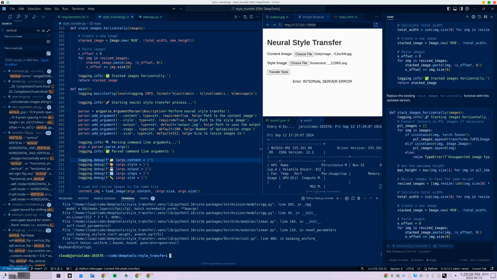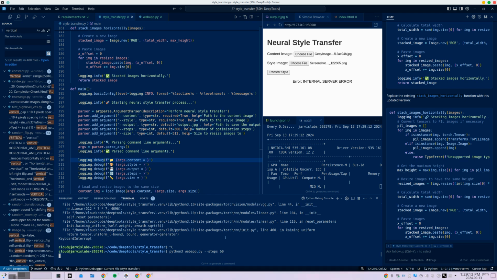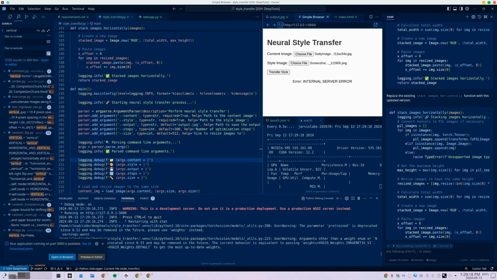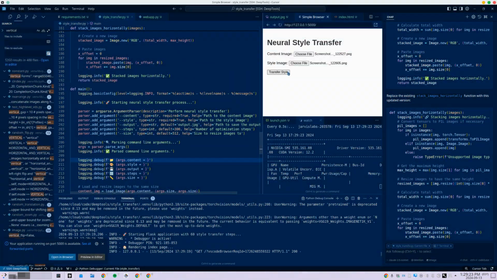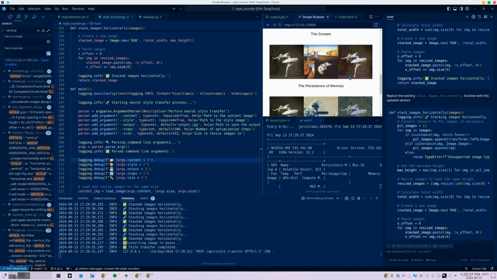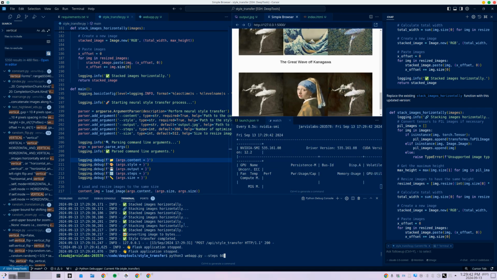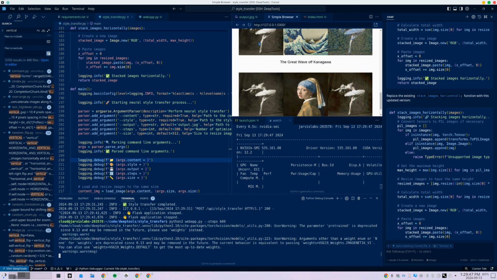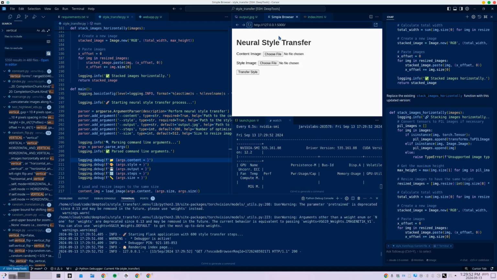Actually, to make this run faster, we can just do a few steps just to test if it works. Hey, not bad. All right, let's do this again with more steps. And let's do 600 steps. And let's close this, refresh this page.